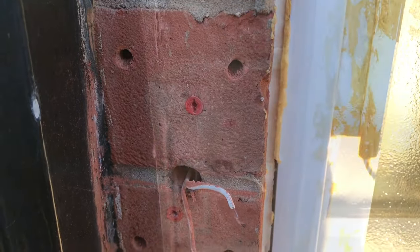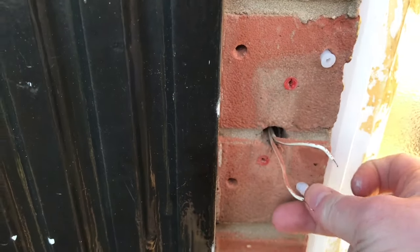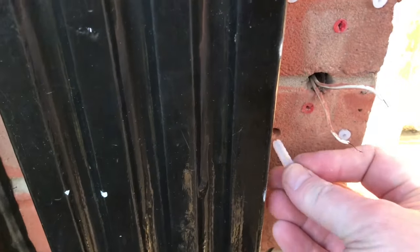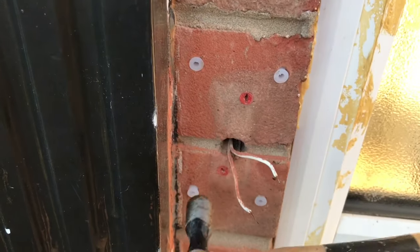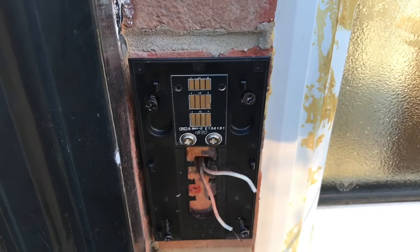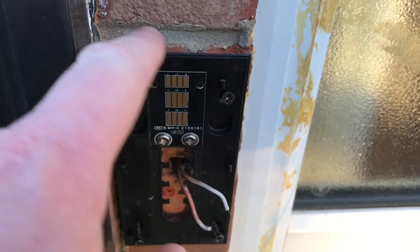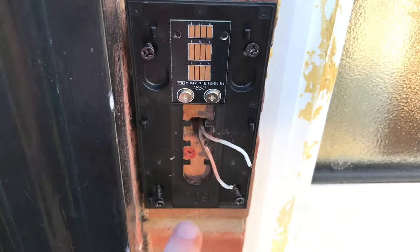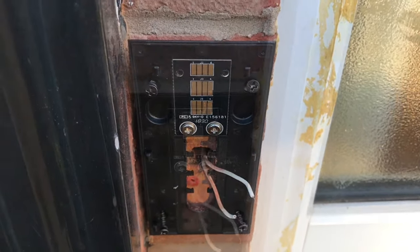I'm just going to pop in the wall plugs. Okay, so they are now in. Let's get the plate. Okay, so I've just started off the screws on the plate, and pull the wires through. When you're screwing this plate, make sure it is flat. Because this is a bit uneven, you have to make sure that this plate is not warped, because it won't make the connections properly if it is warped. So I'm gonna screw this into place.